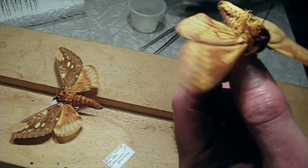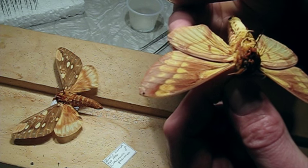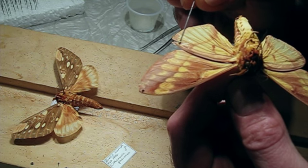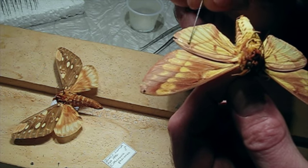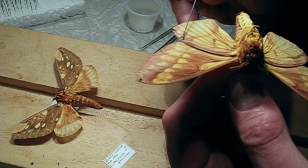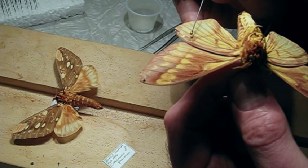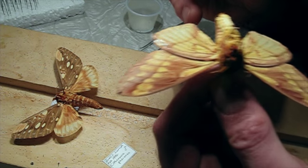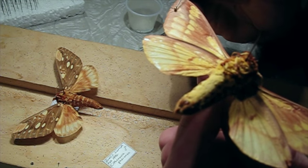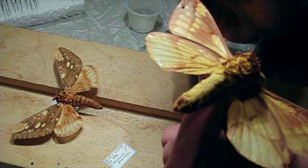I think there was a crack over here too — yes, there was one on the other side as well, so I'll do it over here as well. There's another little crack too. This certainly stabilizes things. You know, if you have an older specimen, or even just a valuable one that's damaged, this is a way to stabilize it so the crack doesn't get any worse. Maybe a little bit on this wing tip too.